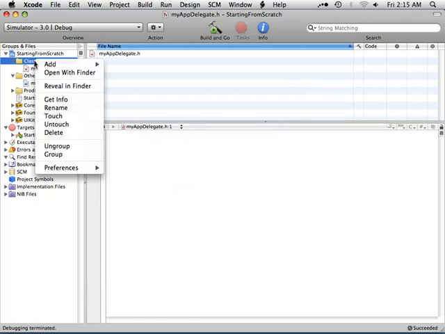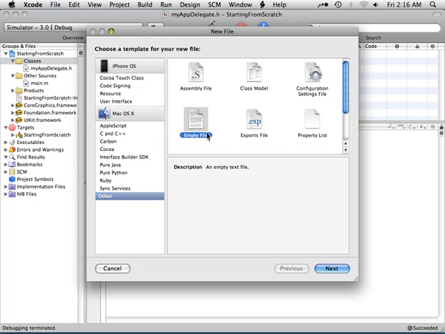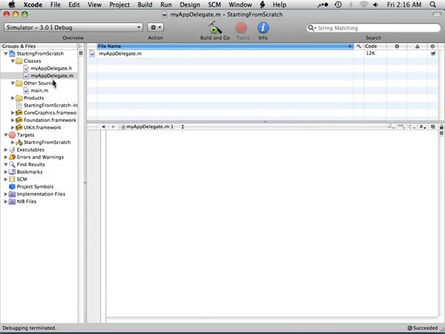Let's go ahead and add in one more. So add another new file, and this one is going to be, again, another empty file, and again, my app delegate.m, meaning our implementation file. So let's go ahead and hit finish. So let's go ahead and get these guys at least a framework set up and in place. So let's jump up here to my app delegate. So inside the header, the very first thing I want to do is import, once again, our UI kit. So we'll go ahead and bring that guy in.